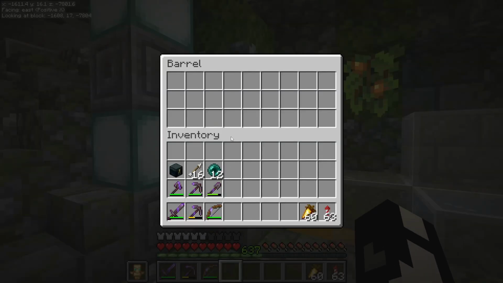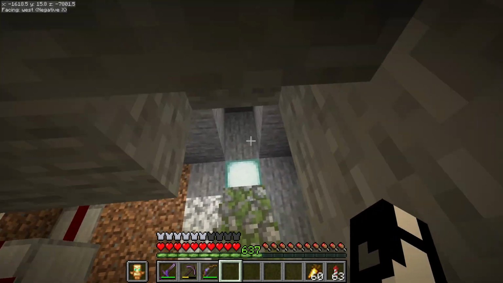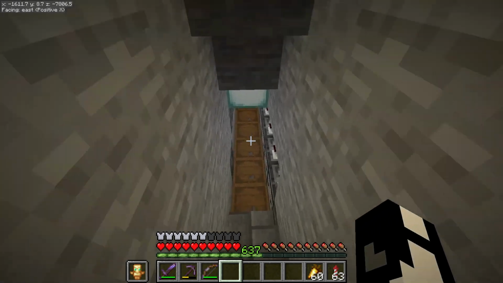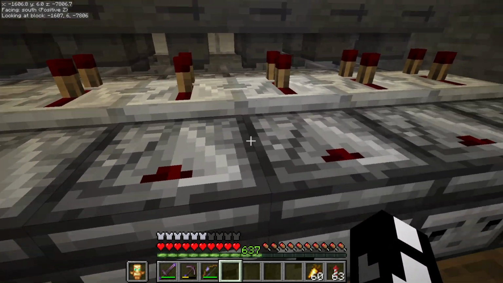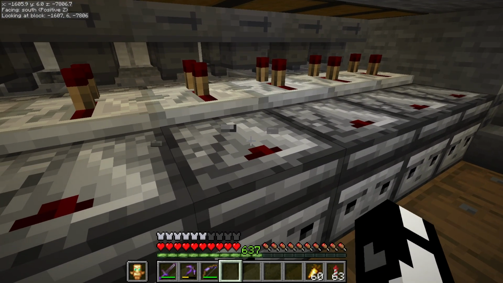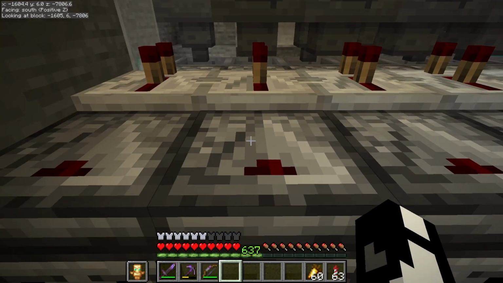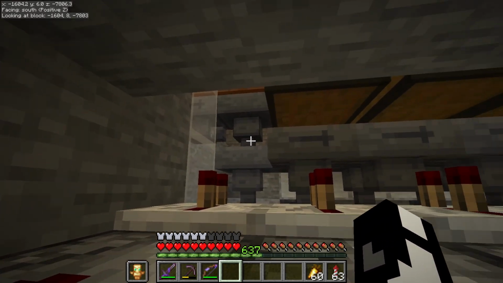This chest here is the output for the completed, full shulker boxes of moss. I guess we can take a look downstairs. So if we go down here and go into the back, it's kind of hard to tell, but we have the first four shulker loaders here are for moss itself. And then we have regular azalea bush, and then we have the flowering azalea bush. This last one is a little bit different.